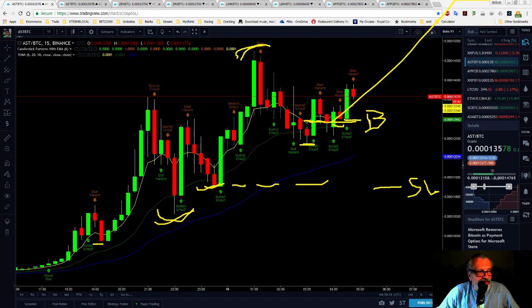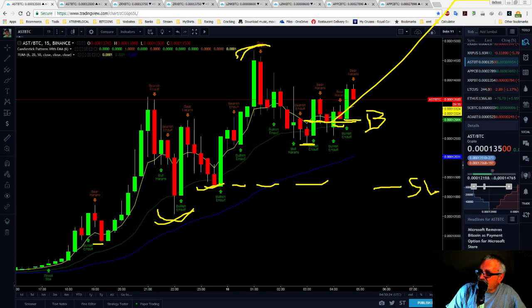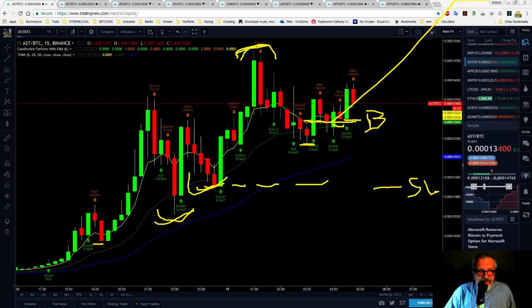So if you understand that now, type yes in the chat room. I want to make sure everybody's doing that, so you understand where you can set your stop loss. Everybody says, well, where do I set my stop loss, Rev? On the swing lows, or on the swing highs if you were trading Forex, because we can't do that right now. Why not swing low at low too? You can do whatever you want.